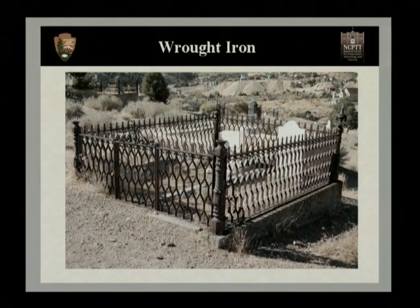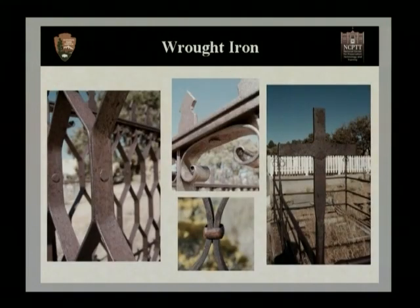And we'll look in the next slide, we'll actually see the different types of mechanical fasteners used with wrought iron. For example, we see the same fence there on that far left-hand photograph, and each of those patterns are riveted together, and this can be done either with a cold rivet or a hot rivet. And the same type of rivets are used in that center upper photograph to attach the elements and the different rails together. Now in the center lower photograph, we'll see what's called banding.